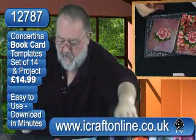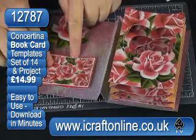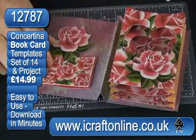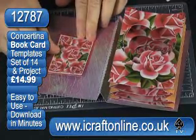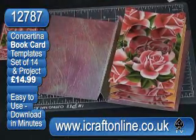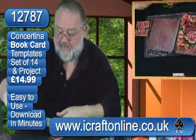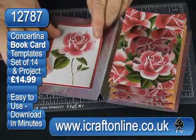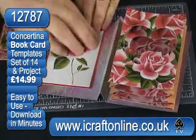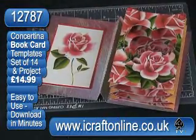Right, there you go. You can use that as a sentiment maybe. You could put happy birthday on there, maybe a little rose over the top, or if that's too much, just use that on its own. Little sentiment in the middle there. But I'm going to use this main one and just stick that down on the inside, and all it is is one of the toppers from the rose sets. Don't forget, we've got these as well as a download if you want to do lots of other different kinds of themes using this design.